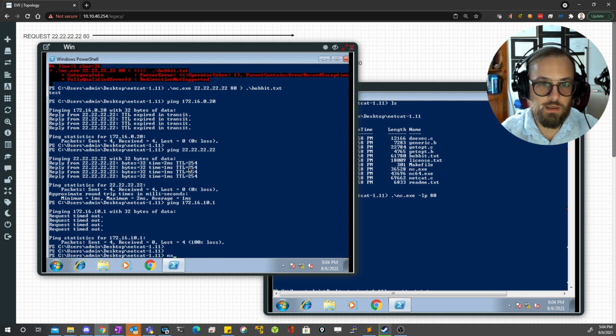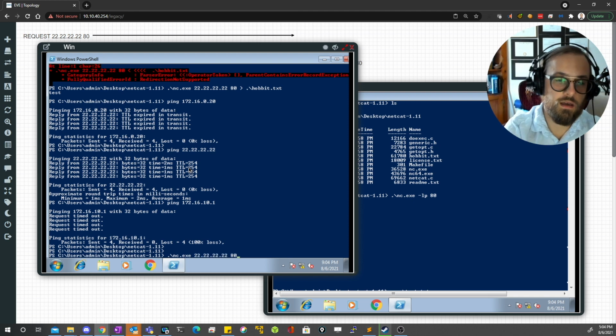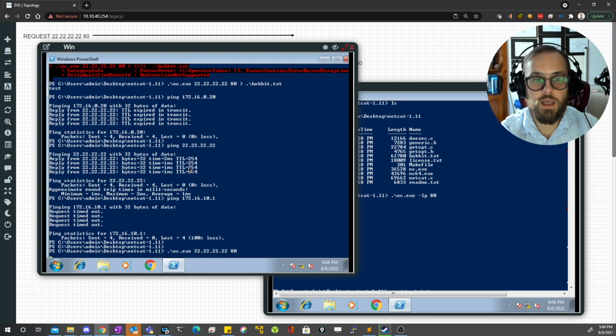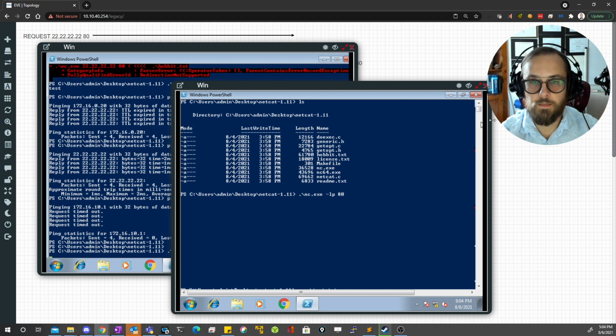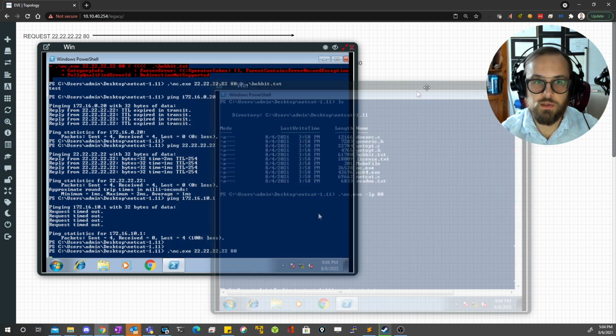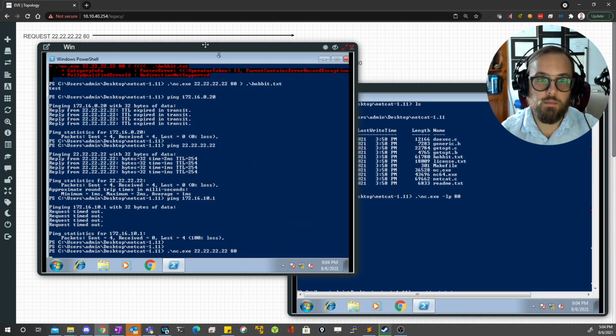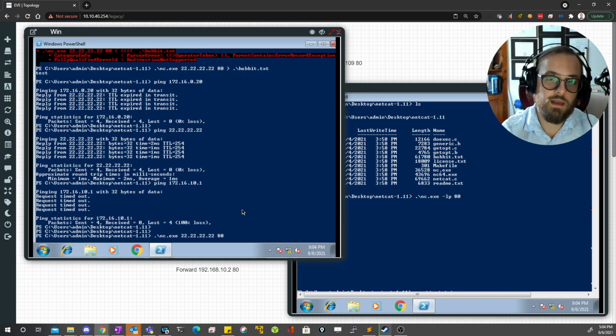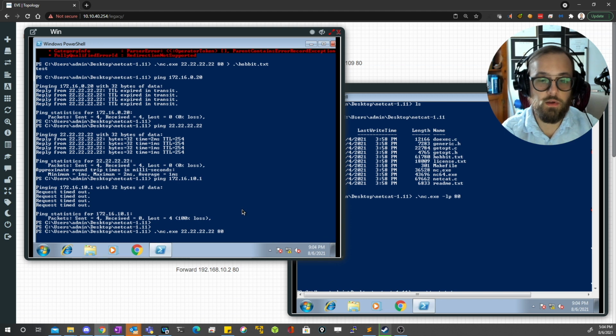So I'm going to do netcat.exe, and in this case, I'm just going to put the IP, a space, and then the port number. So boom. Now we should have a connection between the two machines. Netcat is a great tool for doing this sort of thing and just testing in the lab, also for ethical hacking and all different sorts of amazing things. It is the Swiss Army knife of networking. So download it and learn it if you can. So we're going to go ahead and say test.